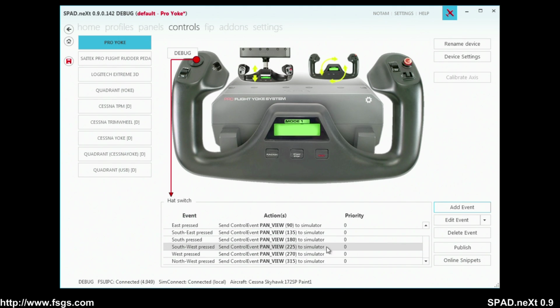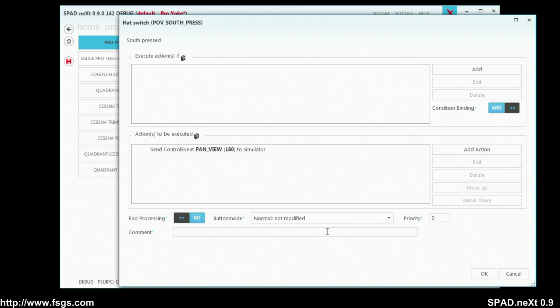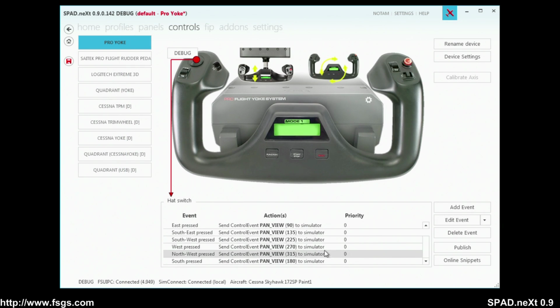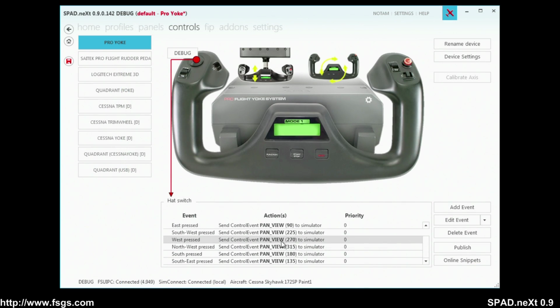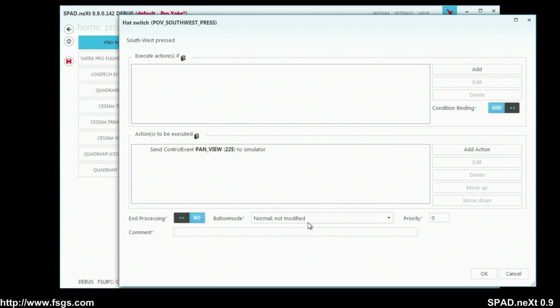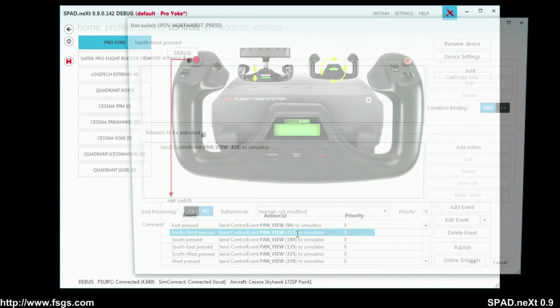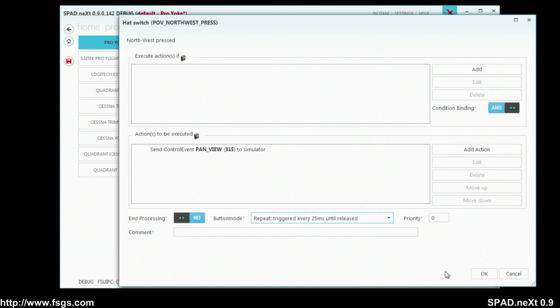So now I forgot for those events to set the repeat mode, so I have to do that. Automod did it for that one. Else we would have to press the directions on and on, and that's pretty boring.